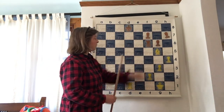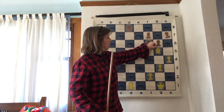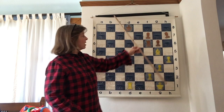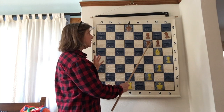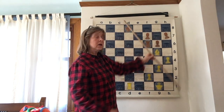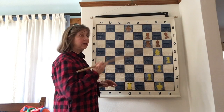And to find that discovered check, you need to be looking for the pieces that are lined up on this straight line. When the bishop moves along the diagonal here to attack the rook, so you're attacking two pieces, the king here and the rook here, notice that along this diagonal is another tactic that we talked about last time called the pin. This rook absolutely cannot move because the bishop is attacking the rook, but also lined up with the king. So if the rook moves, the king would be in check, and we discussed last time that's against the rules of chess. This is the tactic called a pin.